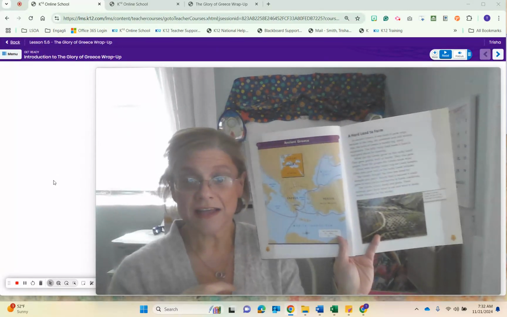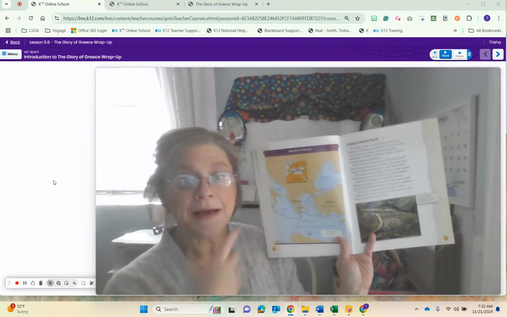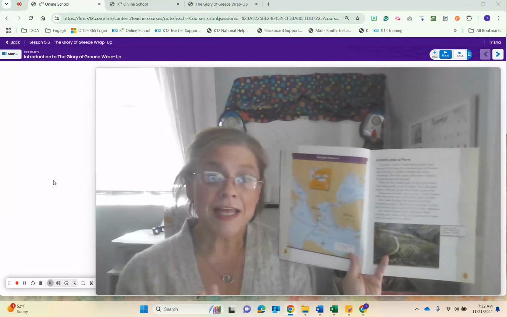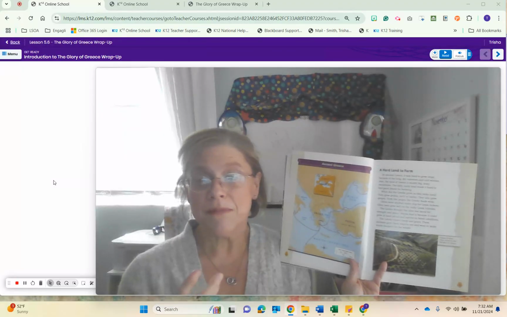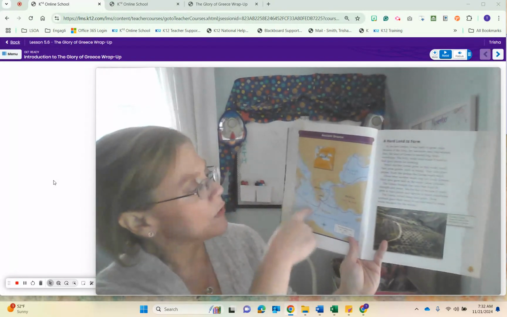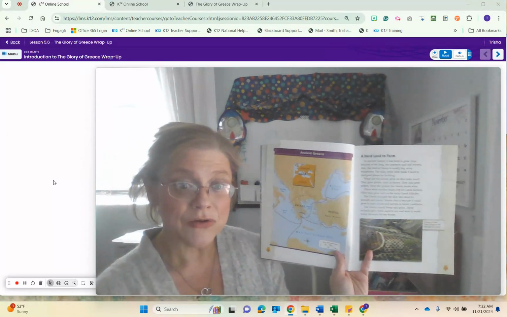Here is another text feature that you will find in nonfiction books, and that is a map. A map is a great text feature that you will be able to use to help you, especially with this one. This is Greece, and it also shows the areas around Greece.